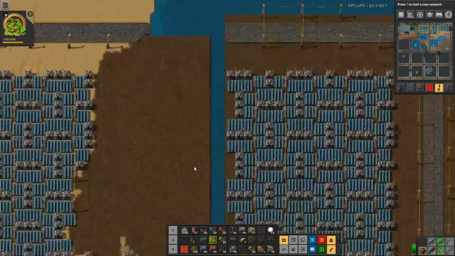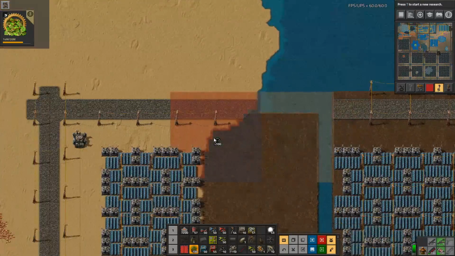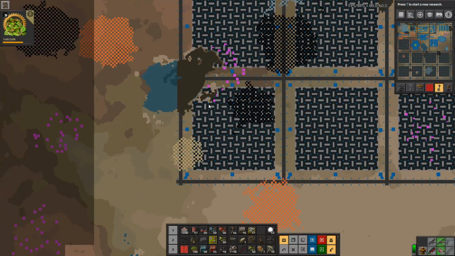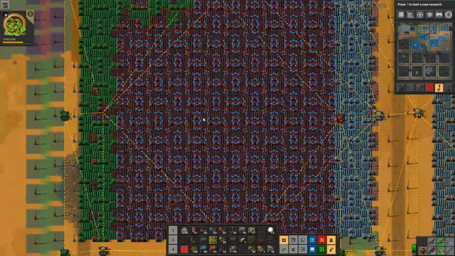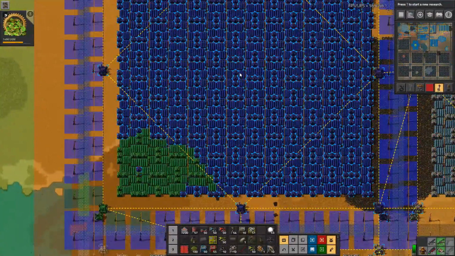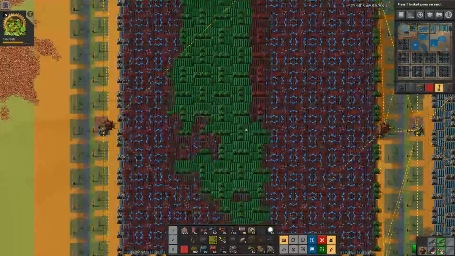We have some things to do today, and one of the big things is that now that science is up and running, it's time for us to start scaling up in earnest. But first we have, as always, just a few minor things here and there. This has been landfilled, so it's time to just get these all nice looking here.